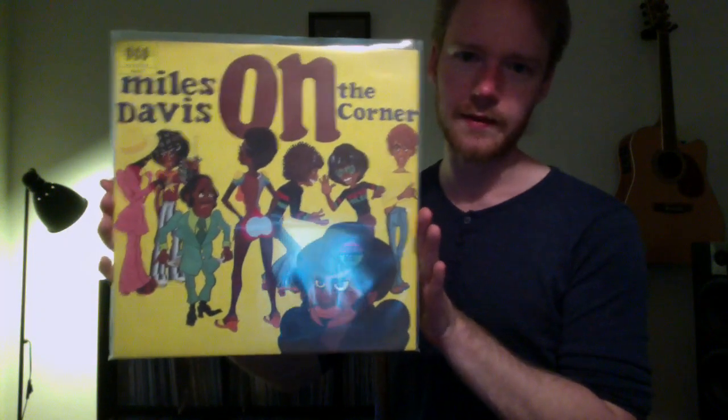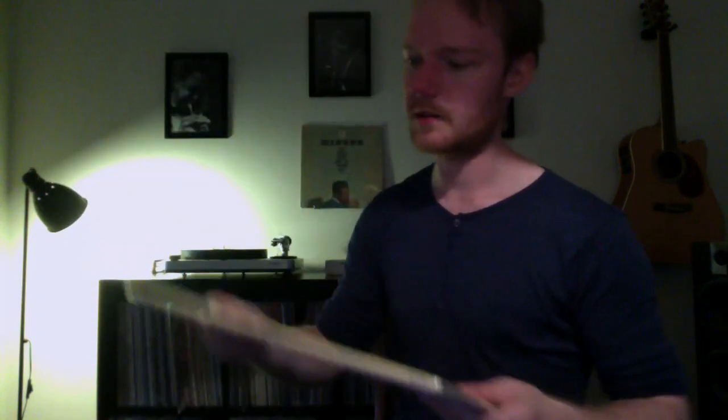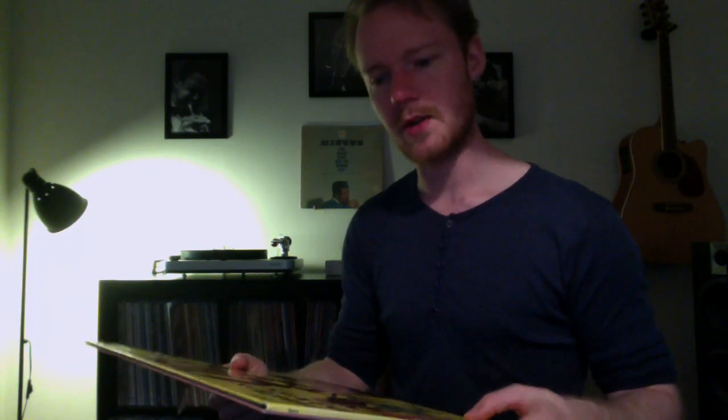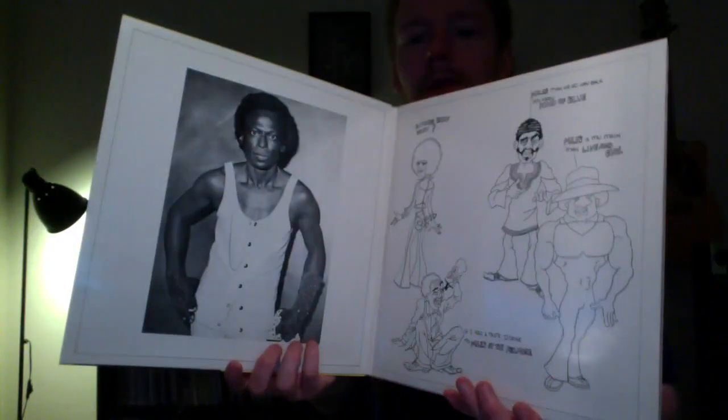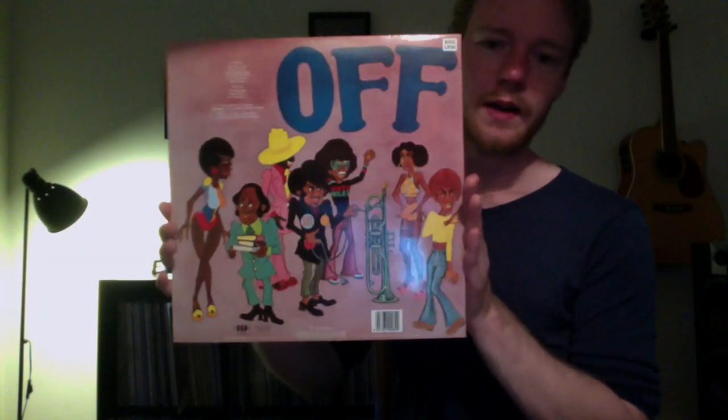Really good. Classic Swedish jazz. 1972. Yeah. Miles Davis, On the Corner. Try this one out also. This is a 90s reissue on BGO Records, but it sounded terrific. Nothing to complain about there.